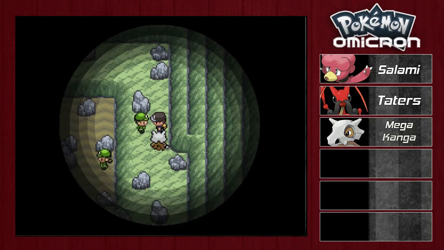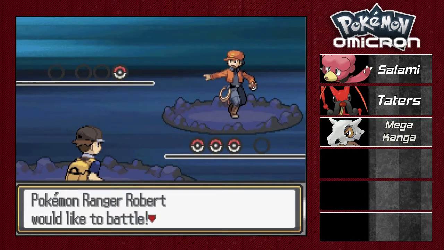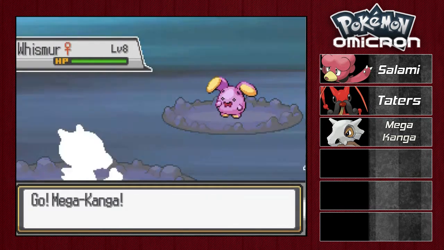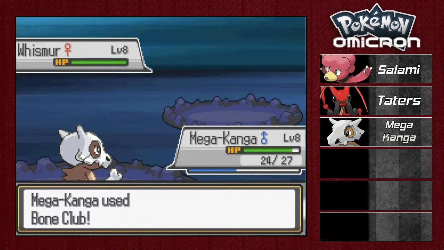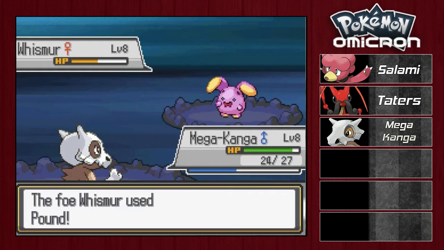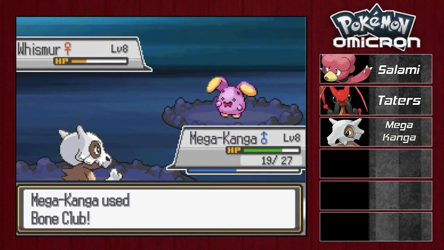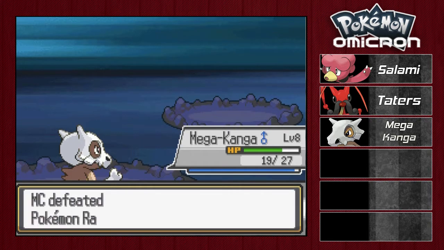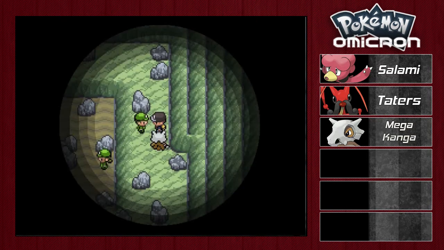Being a Pokemon Ranger is cool. Oh, cute girls. We got a player in the house, guys. I like how this guy thinks. He has a Wishmer level 8. Not as powerful as level 9, but this is still a pretty big threat. Bone Club is a 2-hit KO. He knows Pound. Not Uproar, at least. Uproar would have done a lot. But we are able to kill. I forgot that Bone Club had the chance to flinch. That's really cool, and really useful as well.